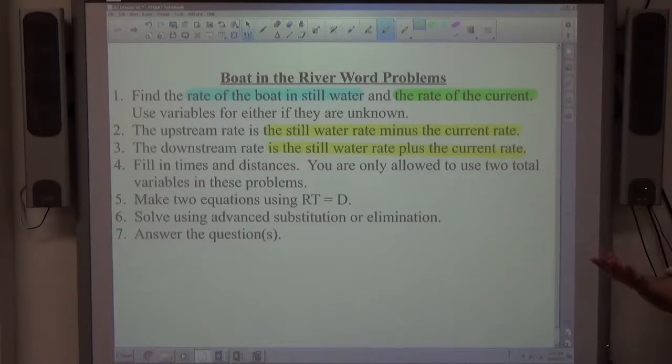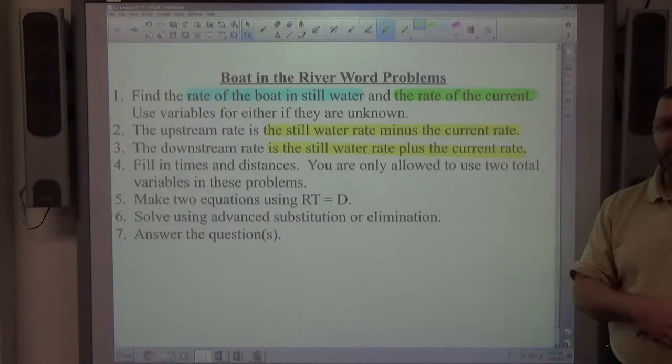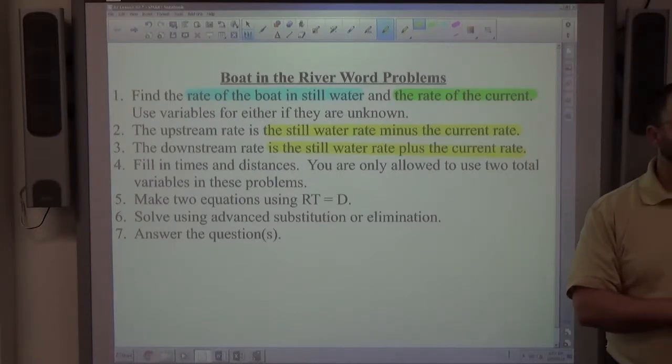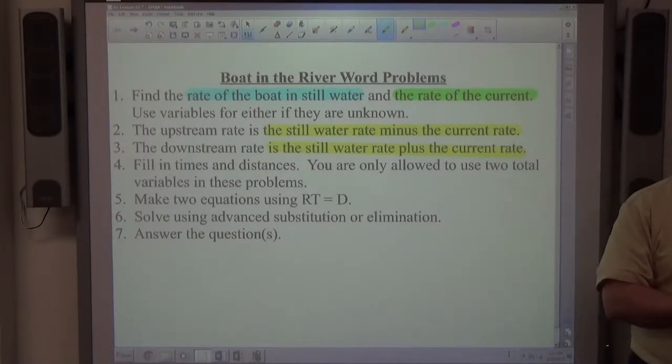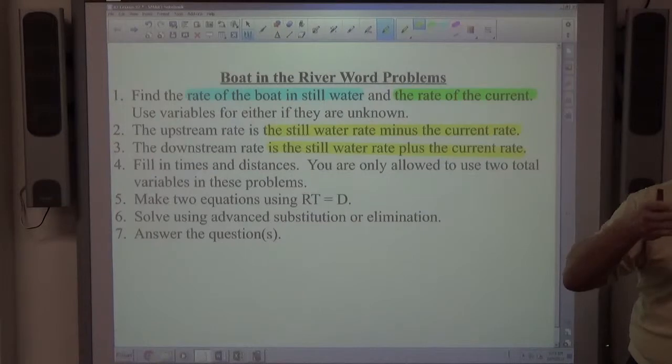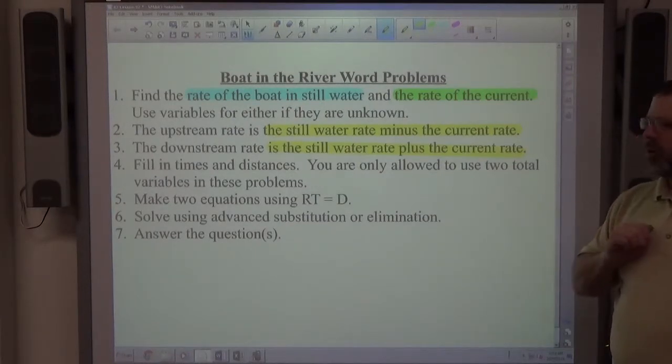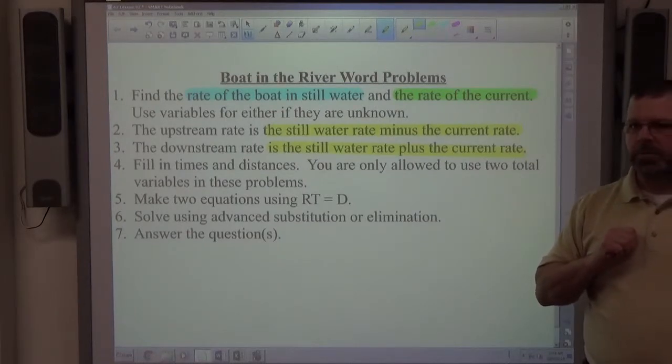And again, you're either going to use variables or specific numbers for those things. The times and distances are done the same way as normal. The boat could go 50 miles upstream in 2 hours less than it took to go 500 miles downstream. Something like that. Alright? So 2 hours less, T minus 2, right? The total trip took 10 hours. T and 10 minus T. So times are like normal, and the distances are going to be given to you usually in these problems.